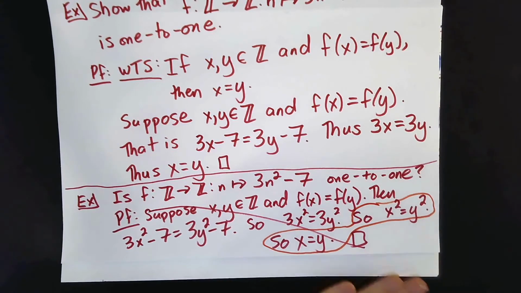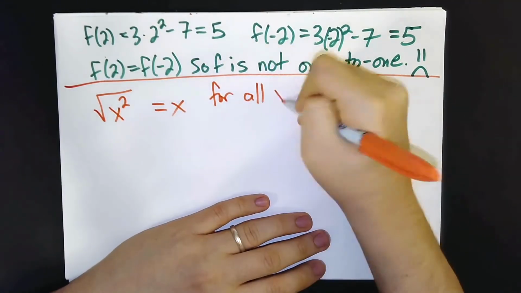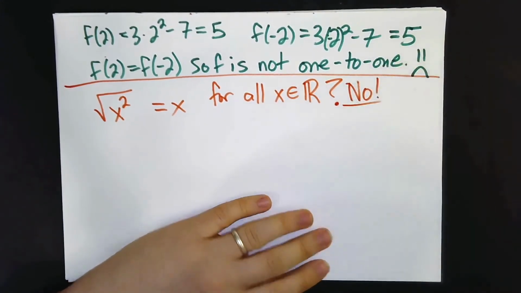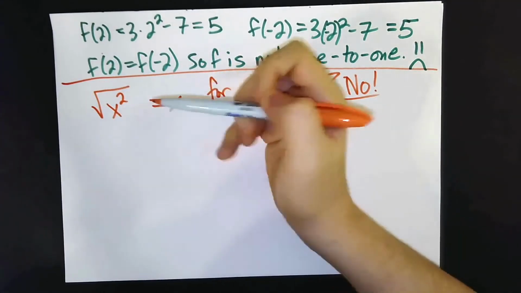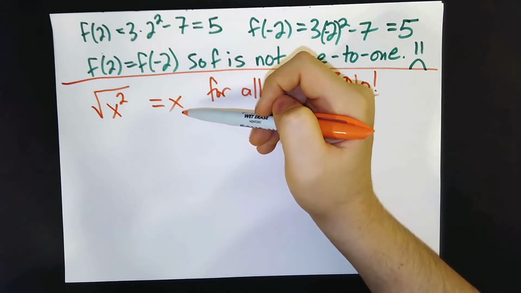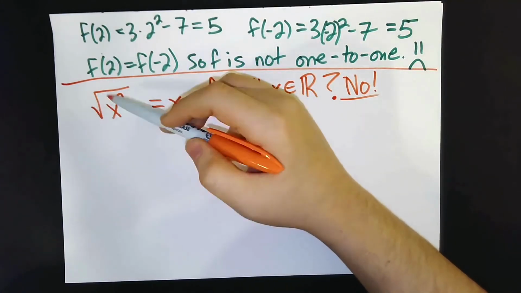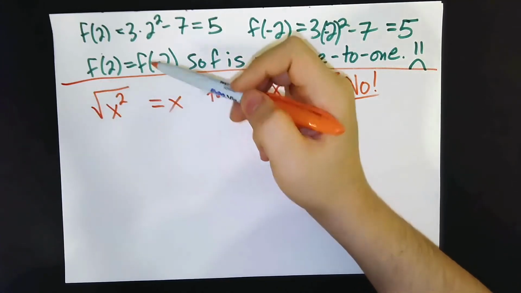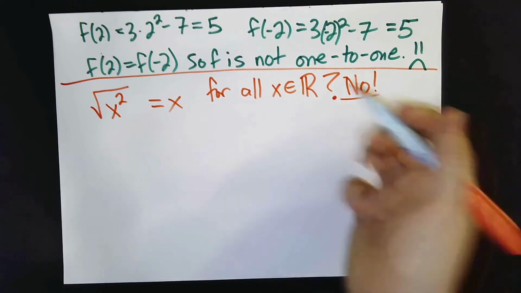That would be all well and good if it was actually true that the square root of x squared was equal to x. But it's not true. For example, if x was -3, -3 squared would be 9, and the square root of 9 is +3, not -3. And so basically what's going on here is there's no way for the square root of x squared to sort of remember that the x I started with was actually negative. It completely loses the sign, because square root, by our convention, always gives us back the positive one of the square roots. And so what's actually the true statement?